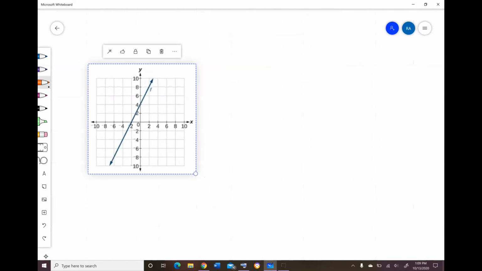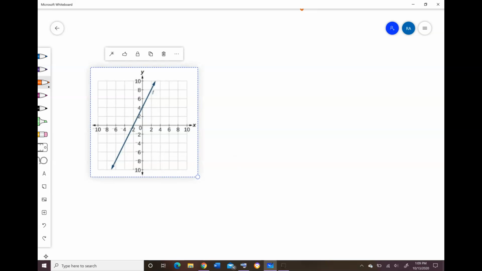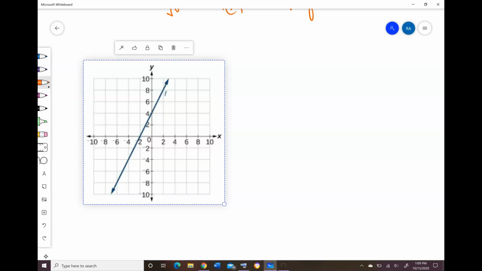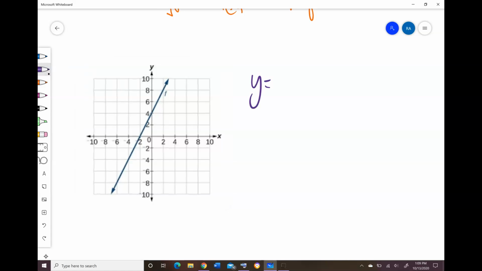All right, right here's the first example, okay? So I give you this graph, and I want you to write an equation that models this graph, okay? So we use the equation y equals mx plus b, all right? Now, find your slope. To find your slope, you pick 2 points. You want those 2 gridlock points. So I've got a gridlock point right here, and I've got a gridlock point right here. And if you look from left to right, I'm actually going to rise, so it's going to be a positive slope. So I rise 1, 2, okay? And I ran 1, okay?